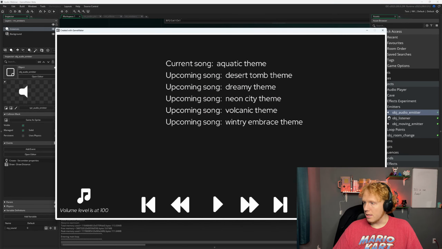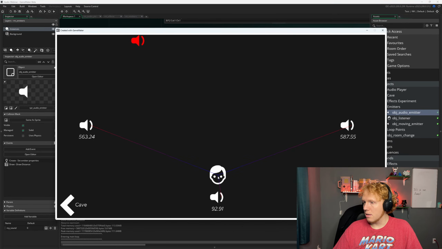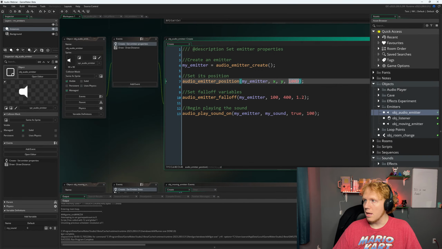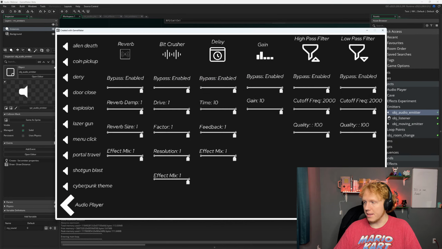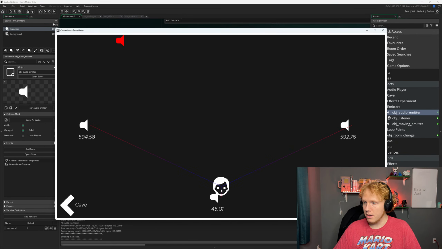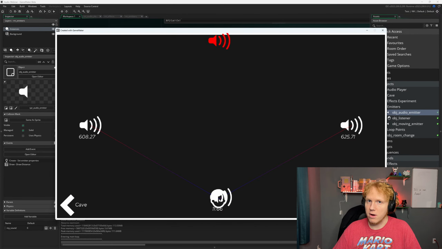And see what it does. So setting that Z means that I can't actually hear it at all because it thinks that I'm more than 400 away. So if I set this to something like 350, I think it's going to think that I'm that far away from it, and it's going to be very, very quiet.